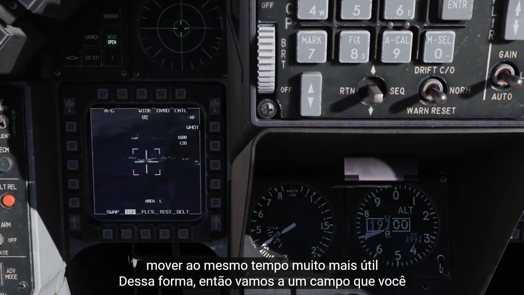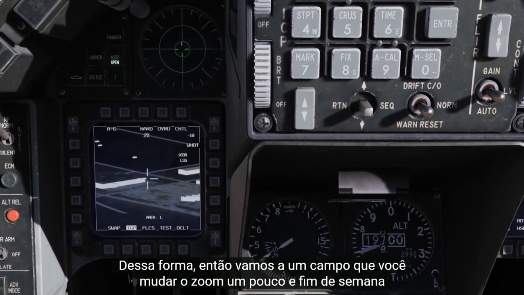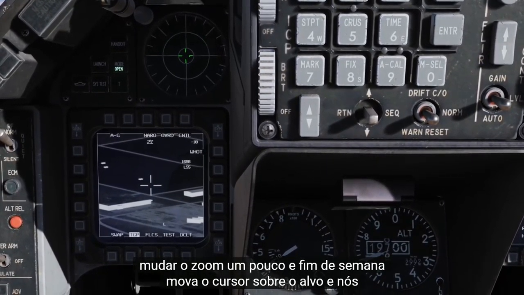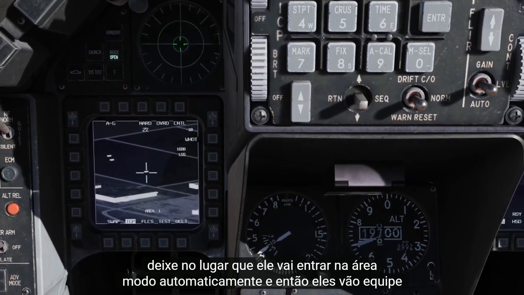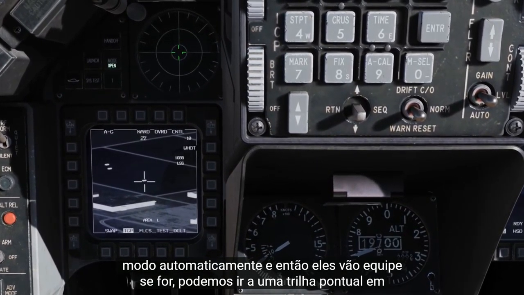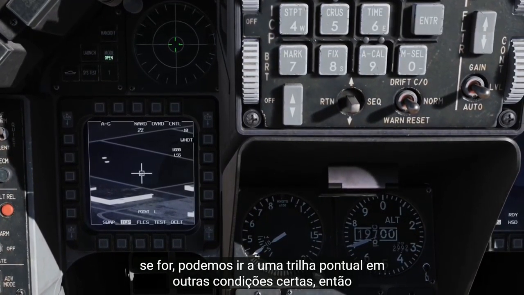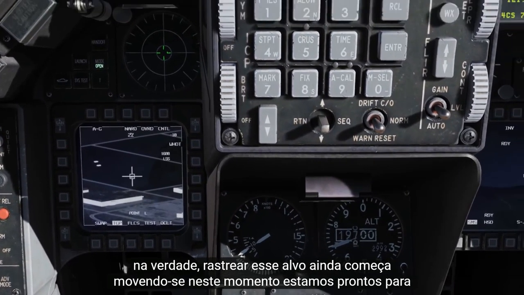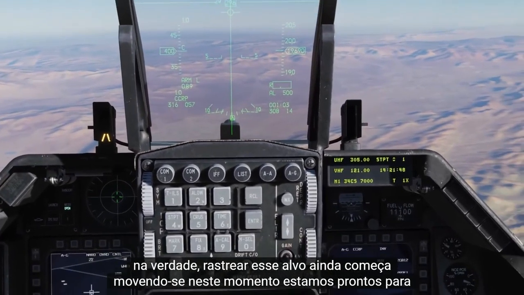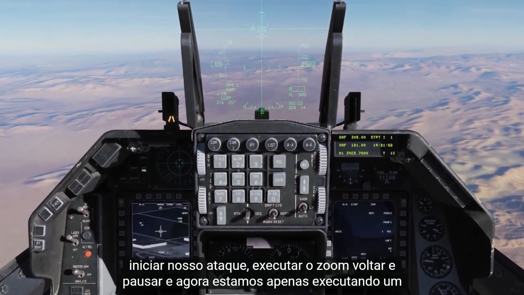So let's go field of view change and zoom in a bit. And now we can move the cursor over the target, and when we leave it in place, it'll go into area mode automatically. Then we go team us up, we can go to a point track. And under the right conditions, it will then actually track that target even if it starts moving. So at this point, we're ready to start our attack run. Zoom back out and unpause.